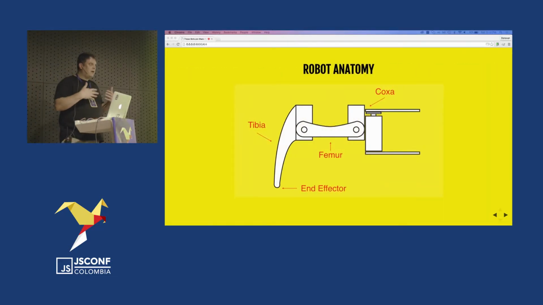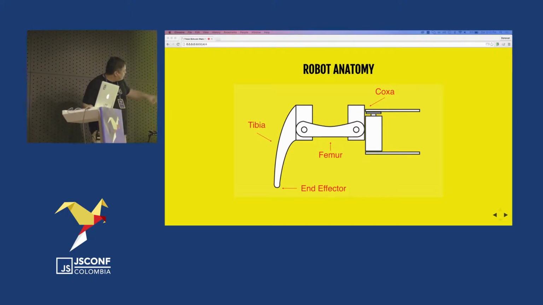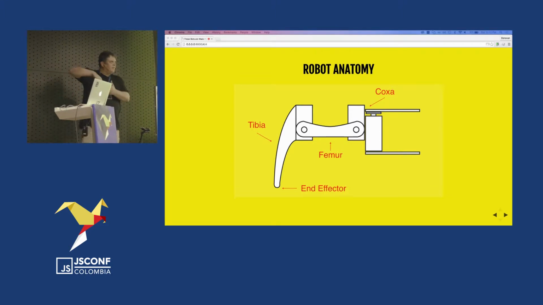And we've got to talk a little bit about robot anatomy to get into that. This is a cross-section from one of the legs of this little robot up here. Each leg has 3 servos. There's a coxa servo that moves the whole leg assembly this way. And then there's a femur servo that moves it all this way, and a tibia servo that moves the last segment in and out. Also, the other important point to know about is the end effector. That's the foot of the robot. It's what comes in contact with the ground.